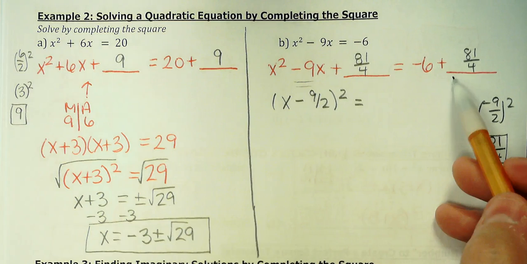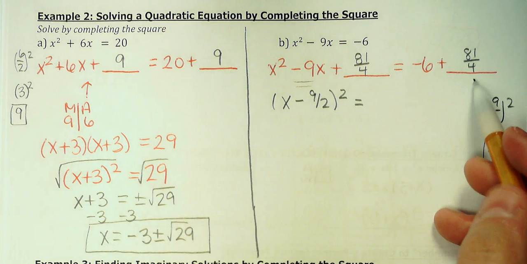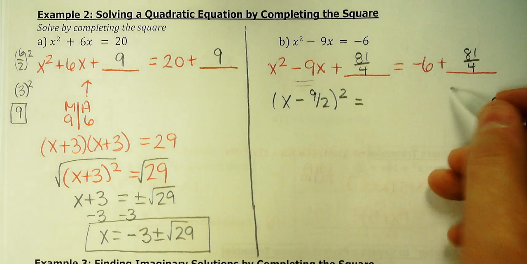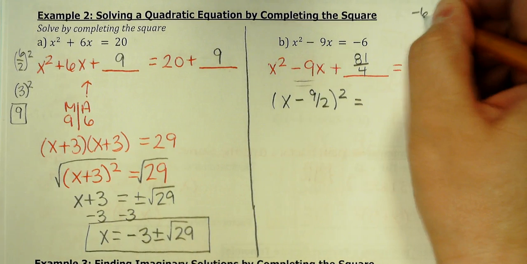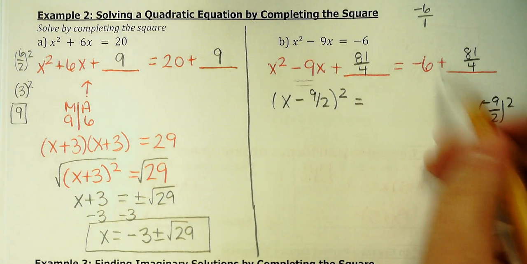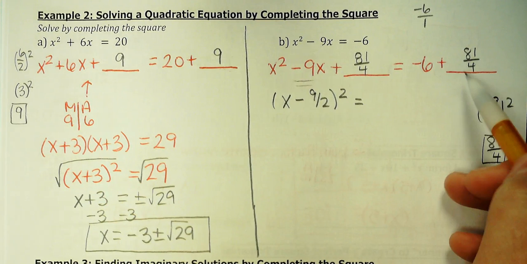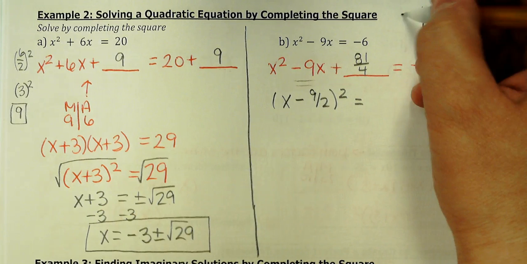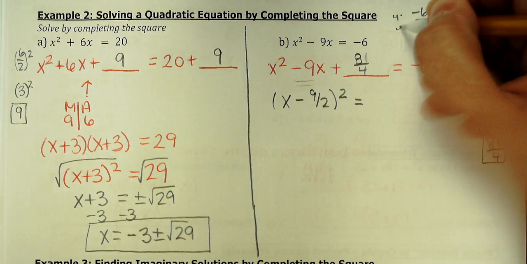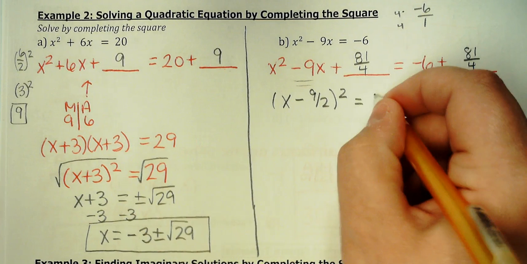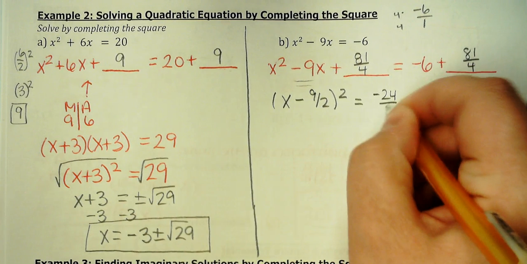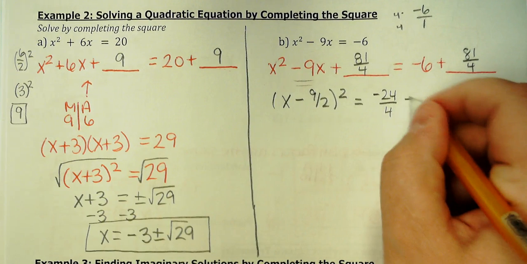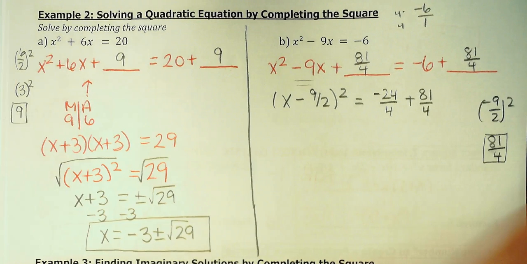And we're going to have to add this together. So here's what I would tell you to do just real quick. If I add fractions, I have to get a common denominator, right? So negative 6, if I want to change that to a fraction real quick, I'm just going to write it over 1. And then what I'll do there is get a common denominator. I'll multiply the top and bottom of that by 4. So this is going to be negative 24 over 4, which hopefully makes sense. That's equal to negative 6. And then I'm going to add that 81 over 4.